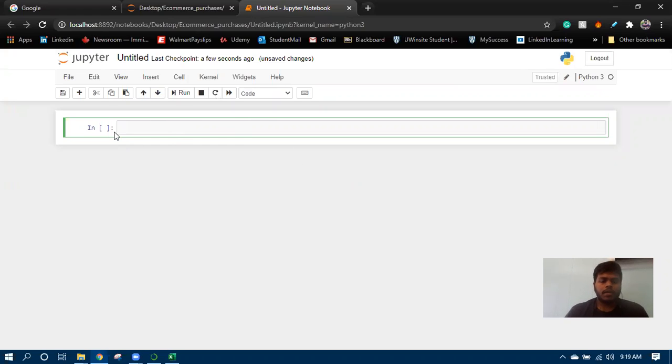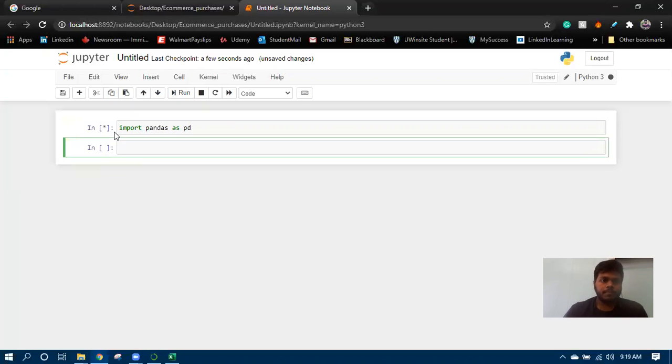So first I need to import the pandas library as some random variable, and by convention we use it as pd. Now once I have imported this, I read the CSV file and store it in a data frame.